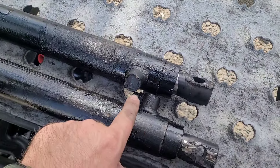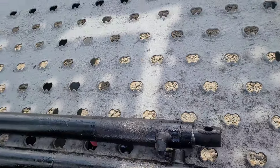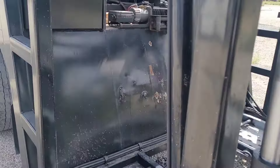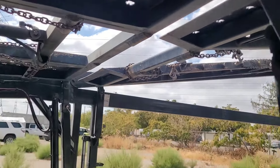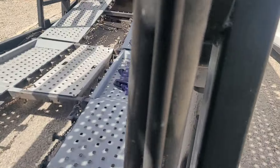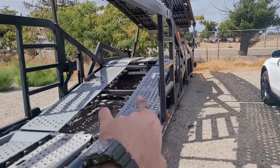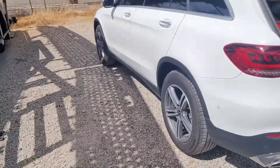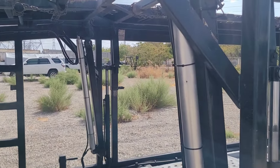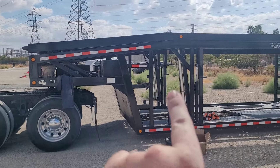I'm gonna pull these cylinders out and put the new ones in. These are my old ones. I don't feel like rebuilding these so I just got new ones, but I realized the fittings on both were loose, so it was leaking obsessively. I'm gonna save these and rebuild them later for the back — I have them on the back, these ones. Over there it picks up the top deck and tilts it. They're not leaking — dirty, obviously, but still dry.